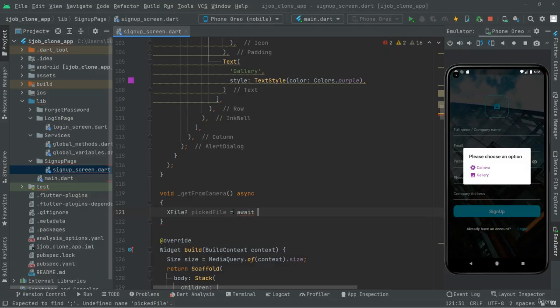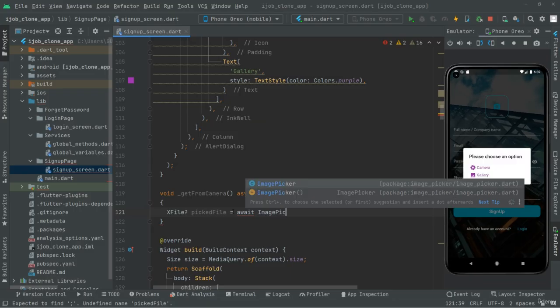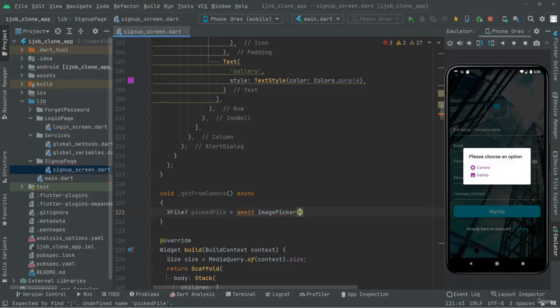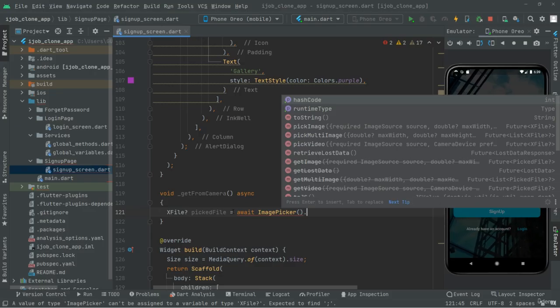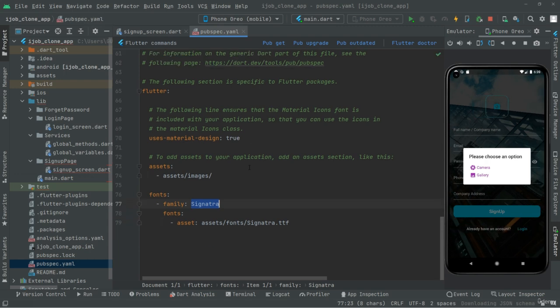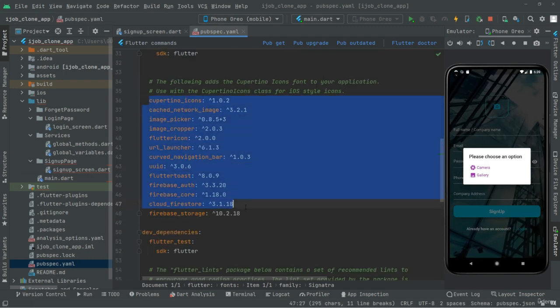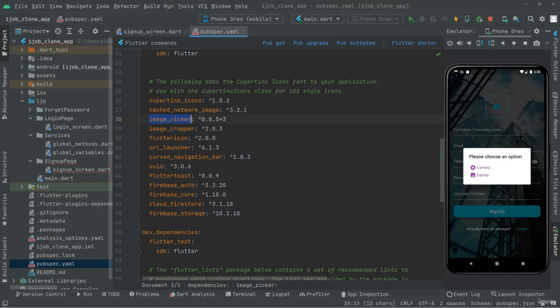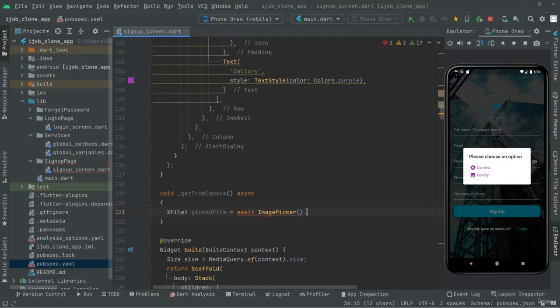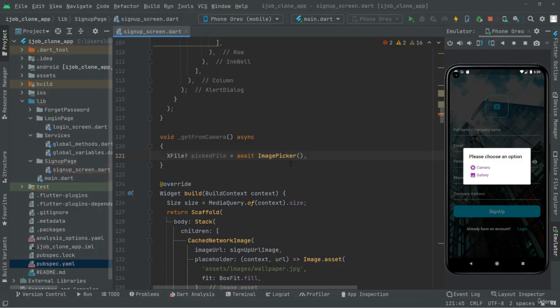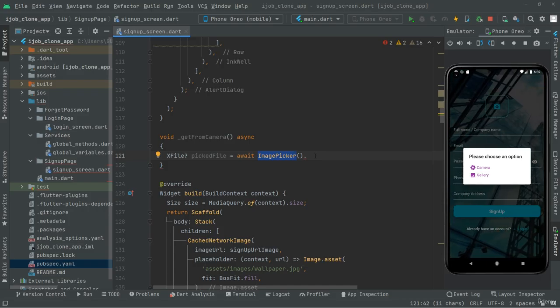in here, and then we will say ImagePicker dot, and guys, we have already added the dependencies for the image picker and everything. As I told you before about this, let me show it to you one more time. Right in here, as you guys can see, all of the dependencies, and there we go with the image cropper and also the image picker. So in here we are able now to use that image picker because we added the dependencies right at the start when we were starting the project.